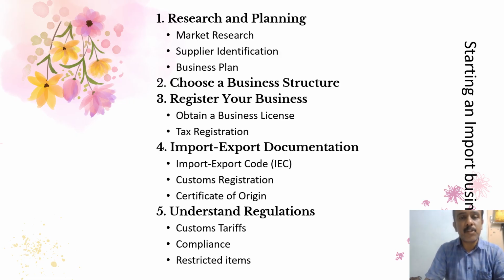Supplier identification is also to be done by the importer. International suppliers and manufacturers are spread across the globe. So you can seek the help of online platforms for sourcing your suppliers. And you should have goals outlined properly. You should have a target market, and you have to decide upon the logistics and shipping, the cost involved, and the financial projections that you anticipate when you do an import business.